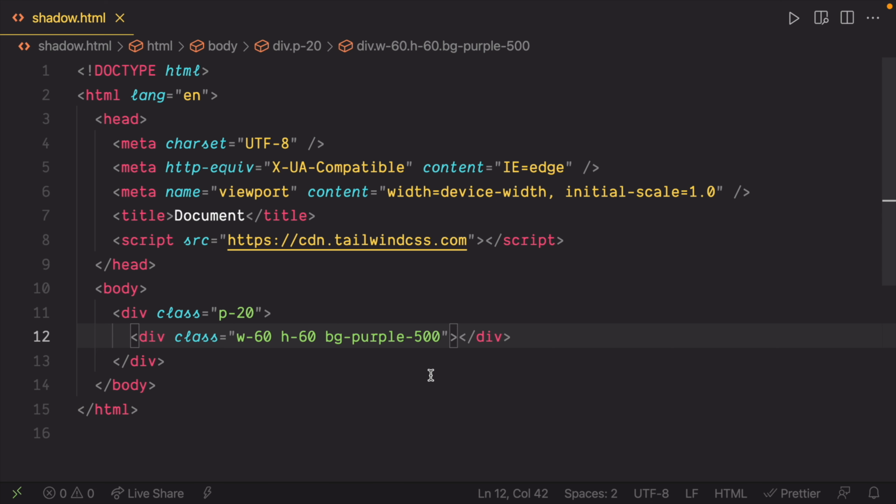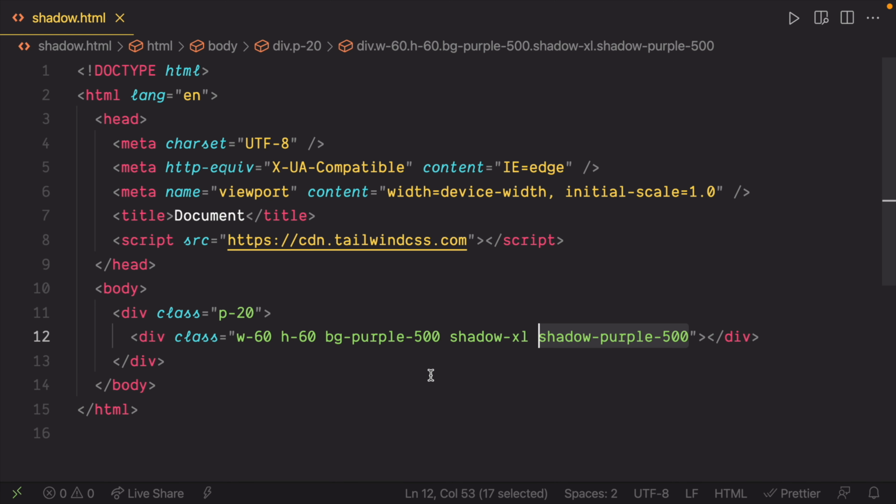The second exciting feature is how easy it is to get great looking box shadows with just 2 class names. Now here is a boring purple box that I intend to add a box shadow to, so it gets a little bit more elevated and feels more present. First, I need to add the Shadow XL class to define the size of the shadow. Then I can add the shadow color.